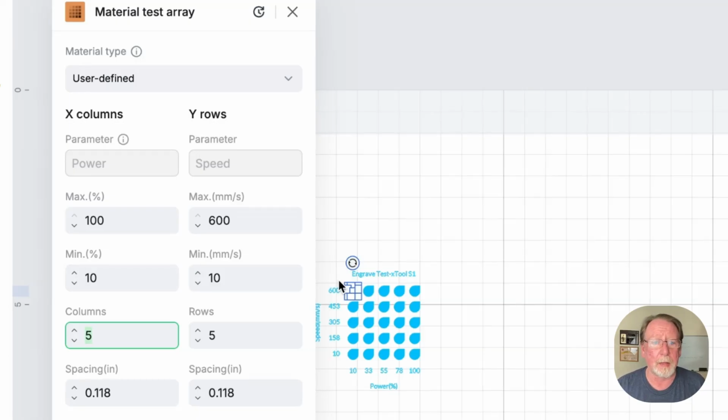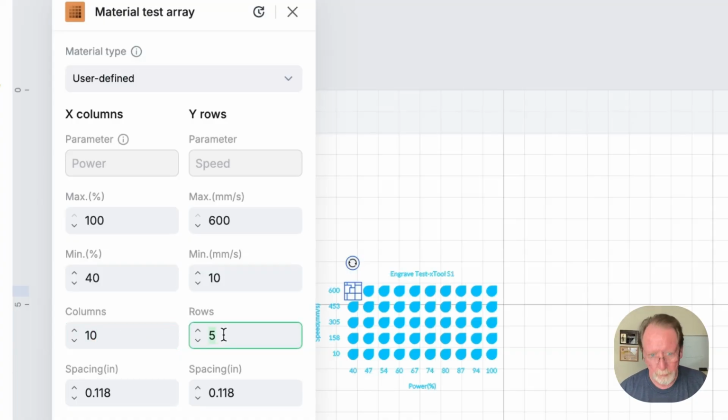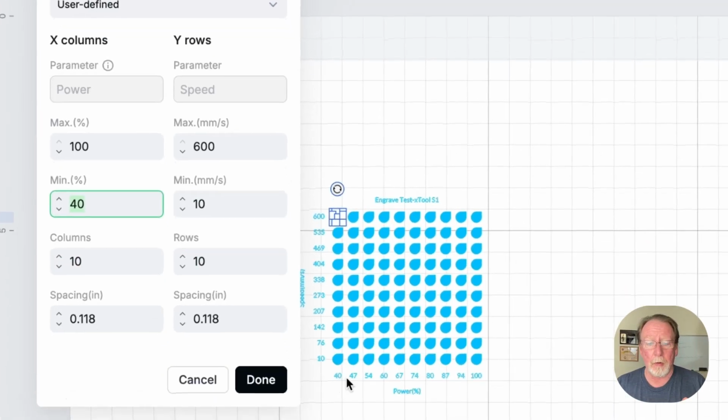I don't know, but power, I'm going to start at, let's say, 40. And you'll see that that changes things, but the other thing you can do is change your columns and your rows. So now you get 40, 47, 54, 60, 67. You get a much wider range.